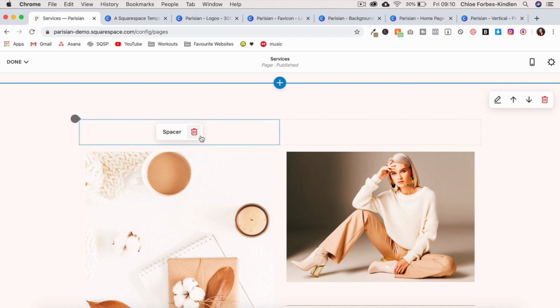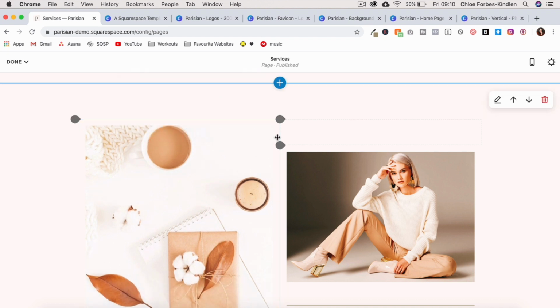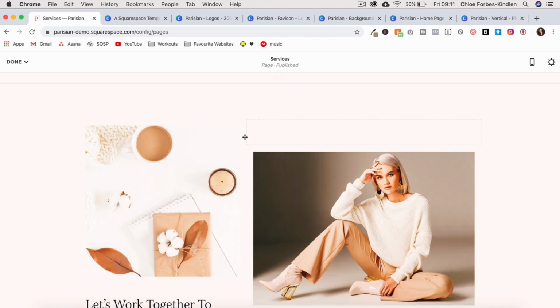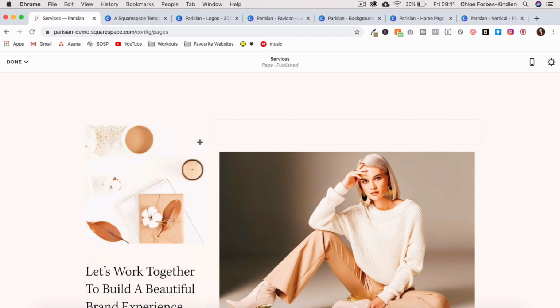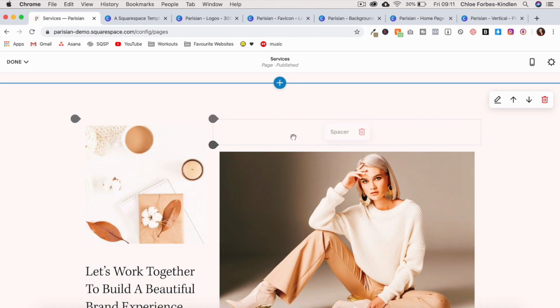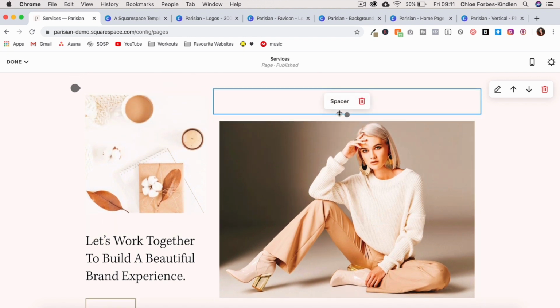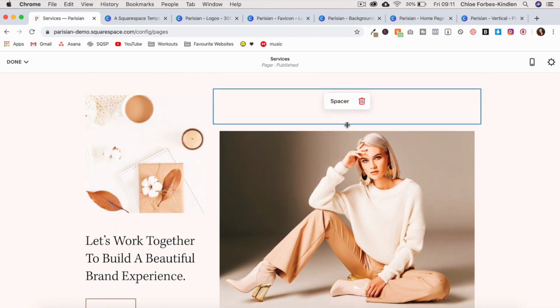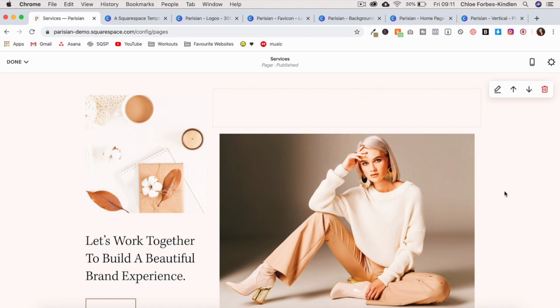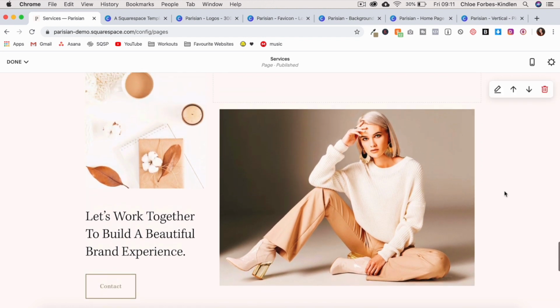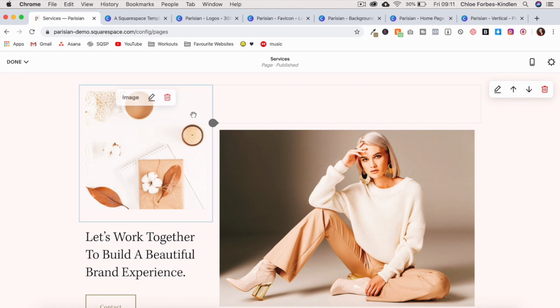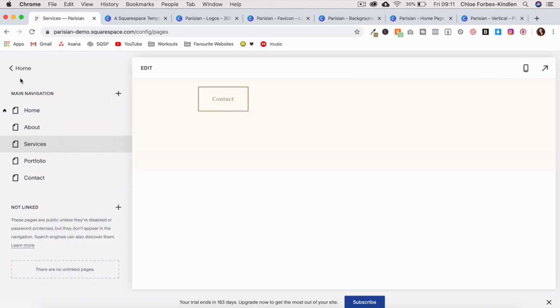Okay, so once you've done that, remove the spacer on the left-hand column. And then we're going to find the middle and drag it so that it displays about 2/3 of the way. And I'm going to keep this spacer. In fact, I'm going to drag it a little bit more down just to give some hierarchy to these images and make it look a little bit nicer. Once you're done, click Save and you now have your services page.